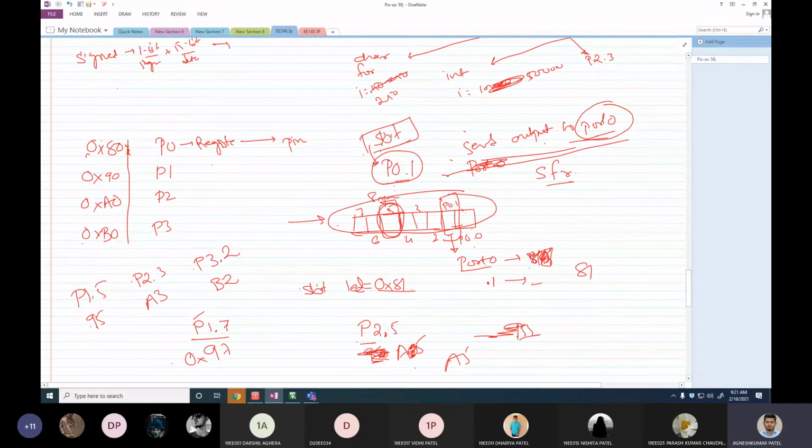But if only the name of the register is given, in that case you are going to use SFR. Then you are going to give the name. Port 0 is P0 obviously, and you directly write this number, not like this, it should be like 0x80. In the same way, if port 2 is asked, you are going to write SFR P2 is equal to 0x, which number, A0.